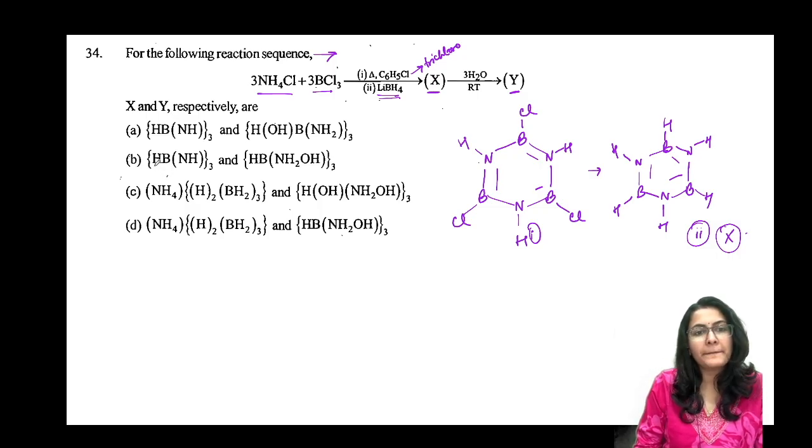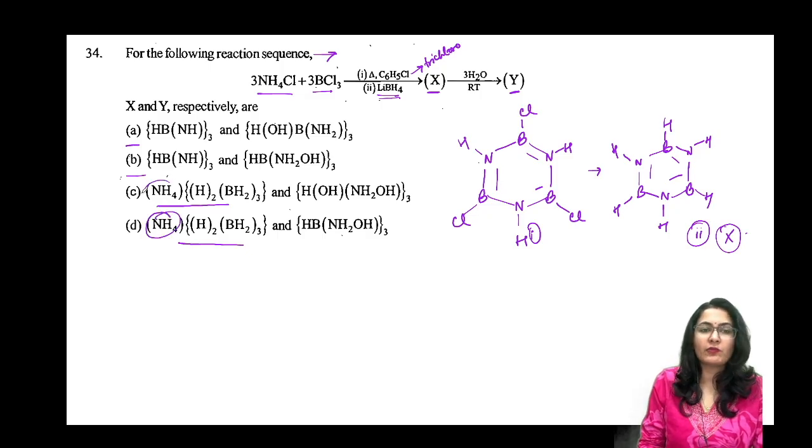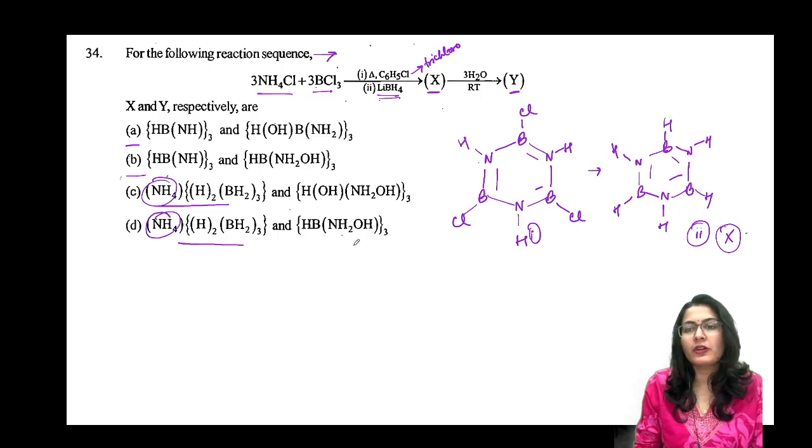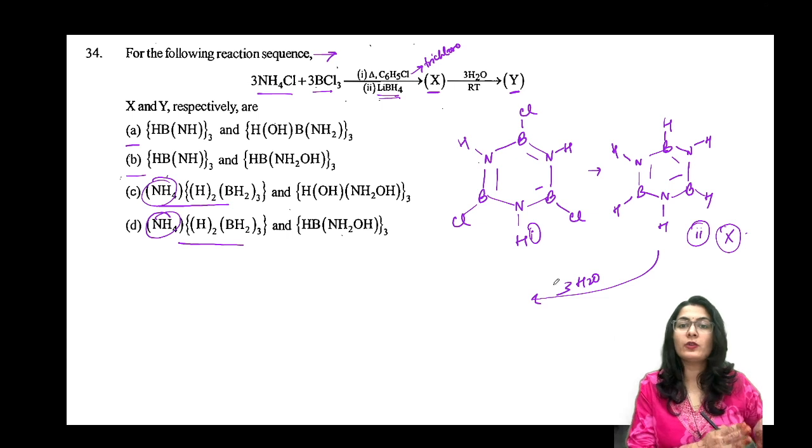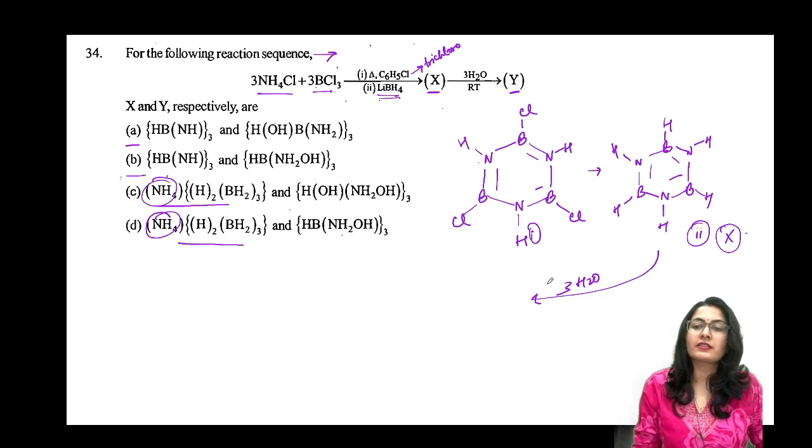It is BH, NH separately written whole thrice. So our answer is either A or B. C and D seem to be very strange because ammonium does not exist anymore. No separate ammonium now. Yes, now after I am putting water, 3 moles of water. Remember the situation? 3 moles, like partial hydrolysis, 9 moles, complete hydrolysis. So with 3 moles I am only going to put OH onto boron.